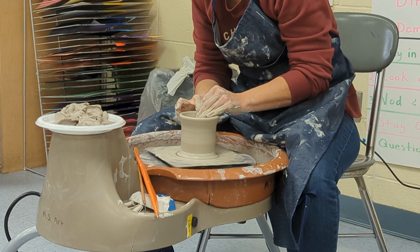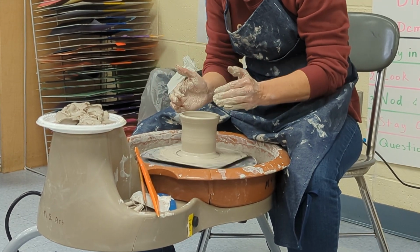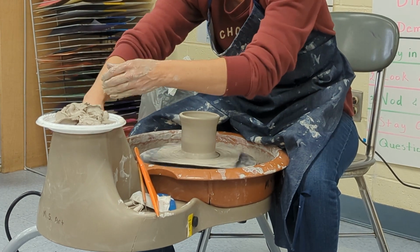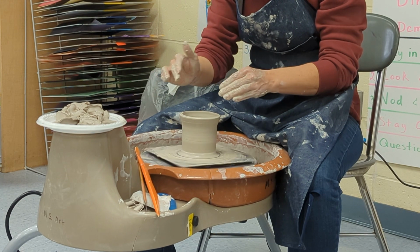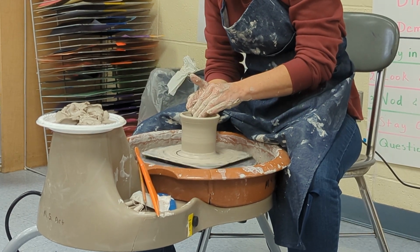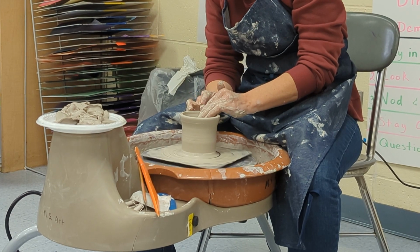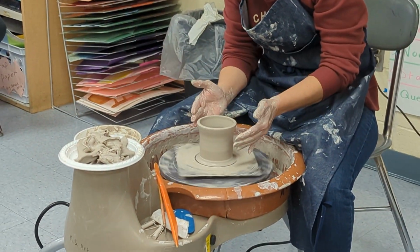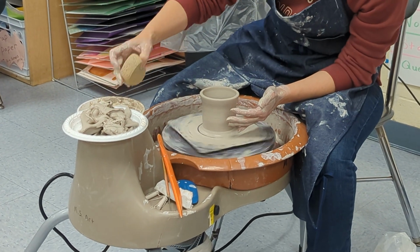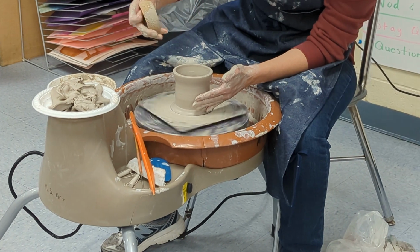Now, one thing you'll notice as I'm doing this is I never take my hands off quickly or touch something quickly. Everything I do is very slow, and you want to make sure that wherever you've touched has gone and made the same touch all the way around. So if I'm fixing something like this top edge, I don't want to just quickly touch it. I have to make sure my finger lets the clay go all the way around. If I do a quick movement, I'm going to end up with a spot in it that's off-centered. Okay?